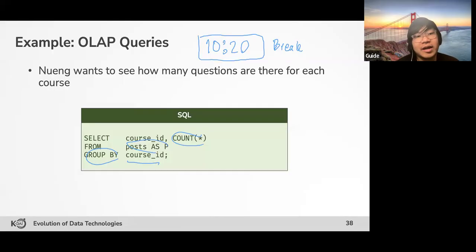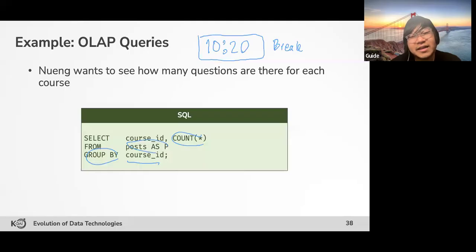OLTP are workloads where we work with only a small piece of data. Imagine you have web applications. In most web applications, when you interact with databases, mostly you insert one row, update one row, delete one row, or maybe show some data. But most of the time you're not going to show all the data. In YouTube, you only show some sets of videos, right? Those are what we call OLTP.